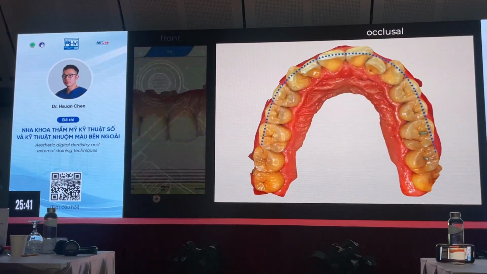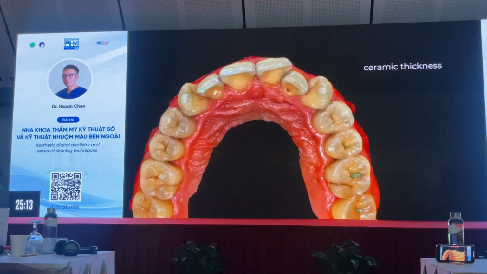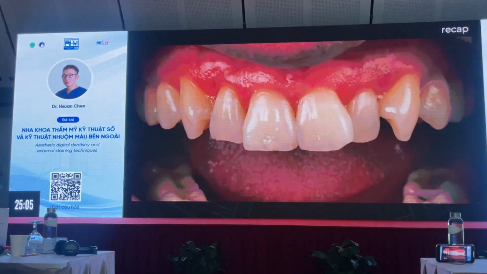What does that mean? Remember the last case I showed you with an implant. When the ceramic is thick, it's going to change the way the ceramic looks. So that tooth could have a problem. Because for the other teeth, for number 21 and 23, I can just reduce more and then maybe do endodontics to get the thickness that I want. But for tooth number 22, there's actually a minimum that I can get, right? Because the tooth is already there. So I need to pay attention. This is just to reiterate what I just said. So tooth number 22, the thickness of the ceramic will be actually quite thick.